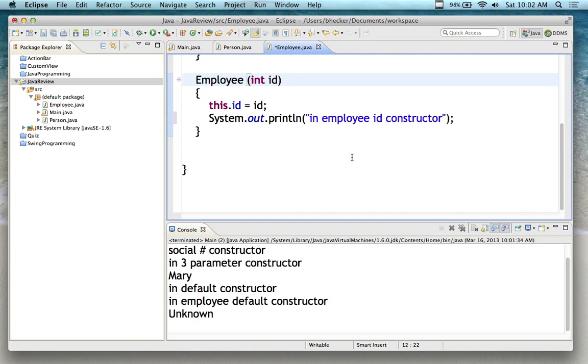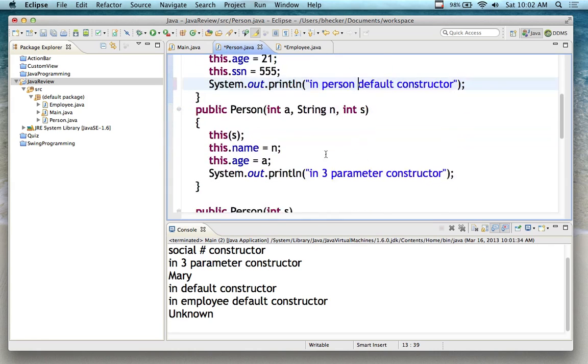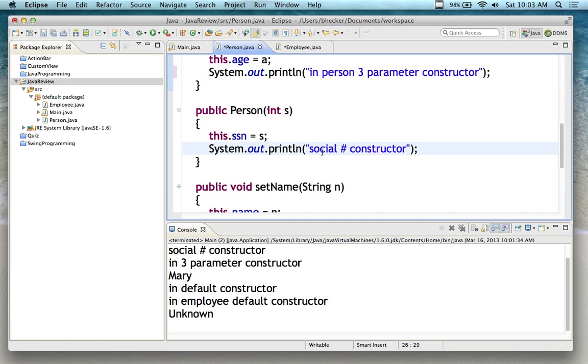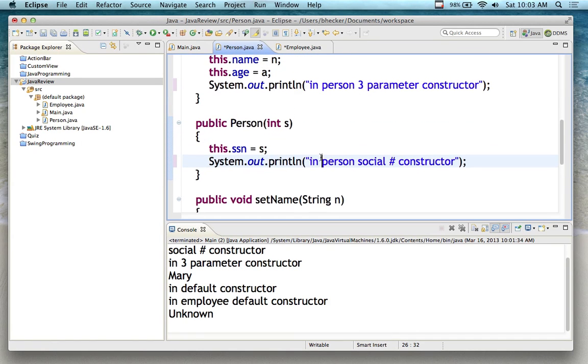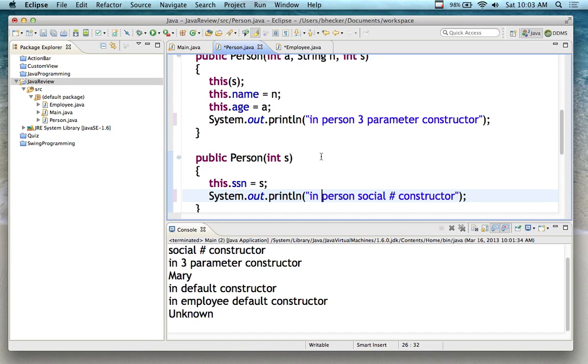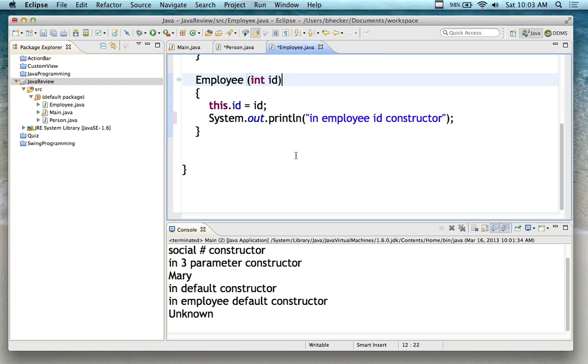So now we can say, well, let's make another constructor, and let's set the name and the age in the ID, because this person is completely unknown. Because of the default constructor of person, in person default constructor, let's just do it this way here. There we go. Because I'm going to save this example and put it out on the website, so I'm creating my examples and lecturing to you at the same time. A couple of birds with one stone here. Anyway, so we have the constructors labeled properly.